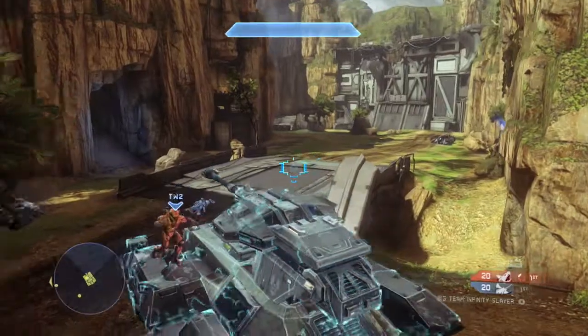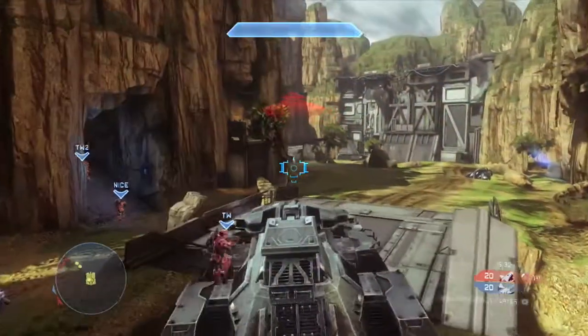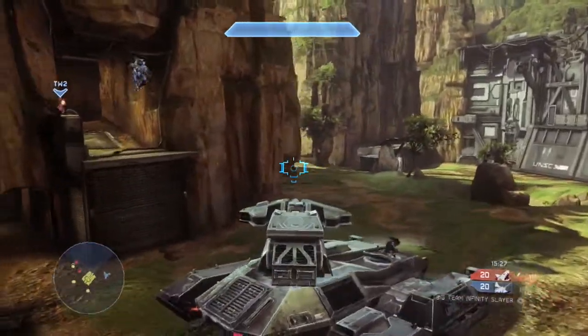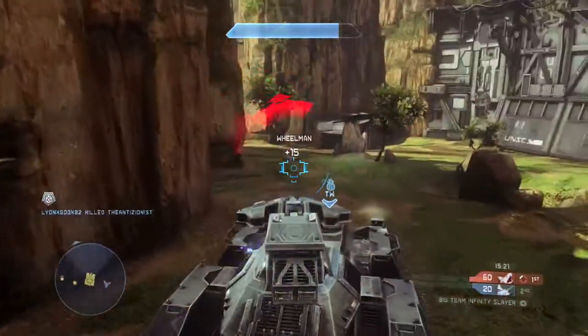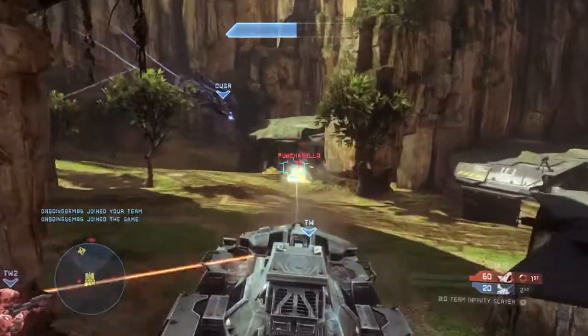Now, what I'd usually do, if I was spawned on the opposite side of the map, is jump into the Warthog Gauss, or the Gauss Warthog. There's usually two. There's a standard Warthog, which I think has a machine gun on the back, pretty useless as far as I'm concerned, or the one next to it, which has the Gauss weapon, which is almost like a cannon, if you like, and it's so powerful, like a one-hit kill.